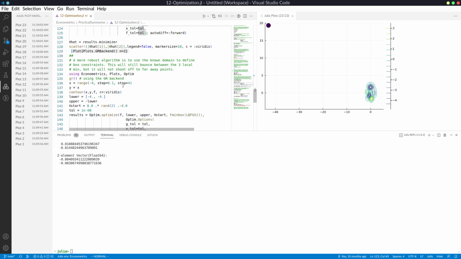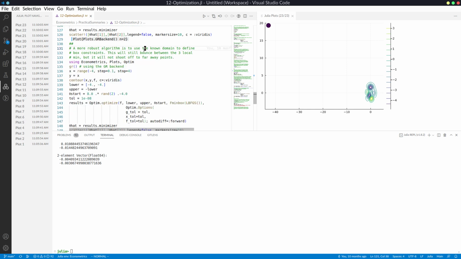The next block down here is to use an alternative algorithm which uses box constraints. If I know that the reasonable parameter values are contained within some box, I can impose that constraint, which can keep me from seeing this type of problem which we just encountered of ending up zooming way outside of the box and being unable to get back.